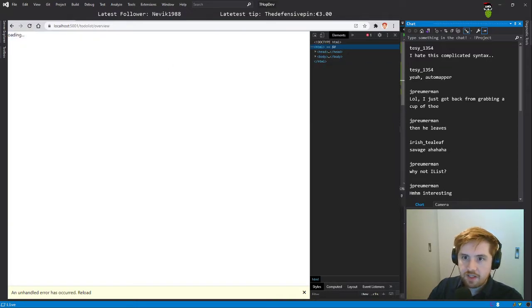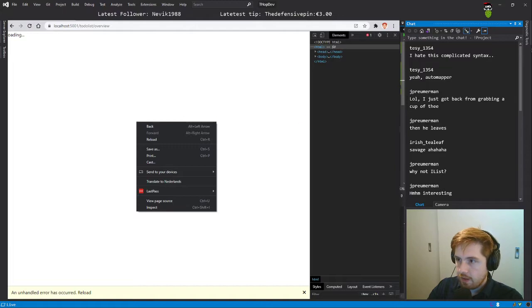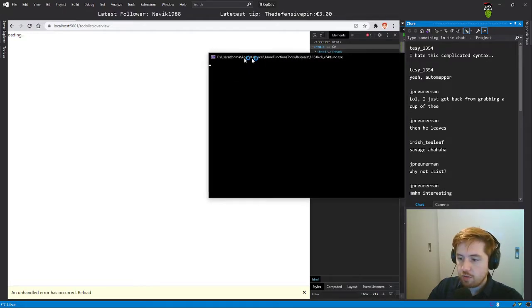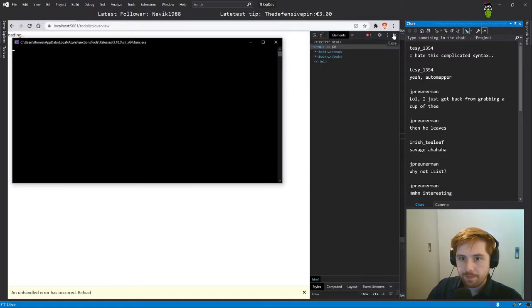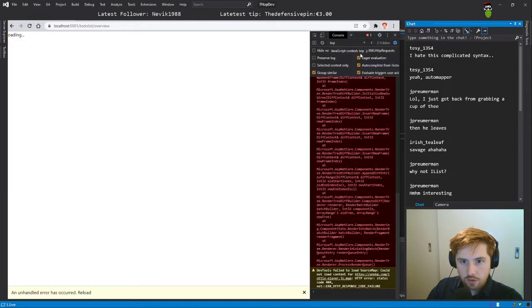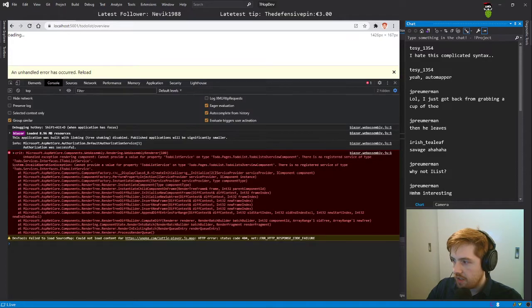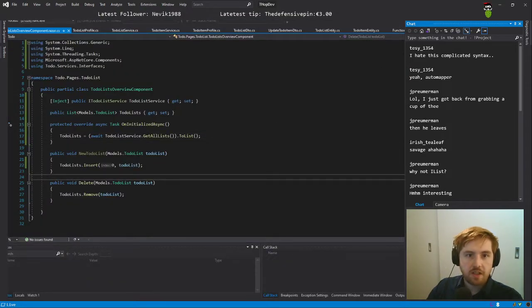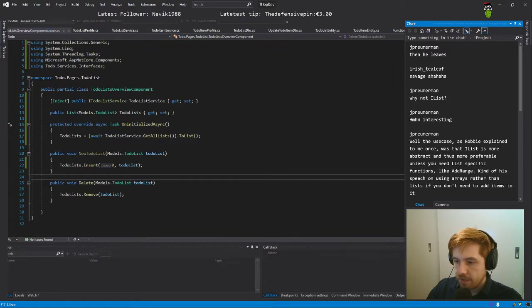I only like expected errors. Oh, it's taking a while as the Storage Explorer still needs to boot up. Console. Let's move it down here. Of course, we didn't register our page.